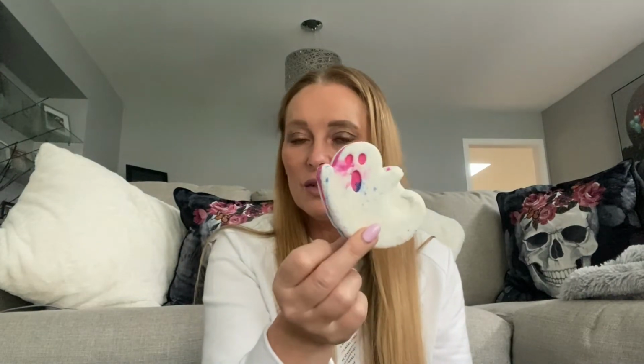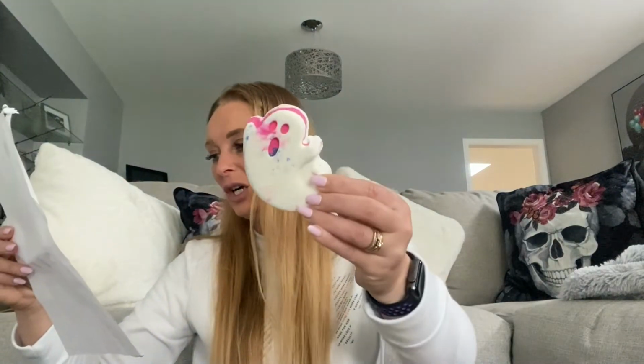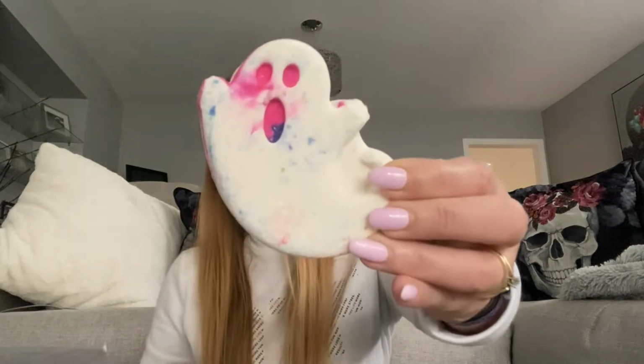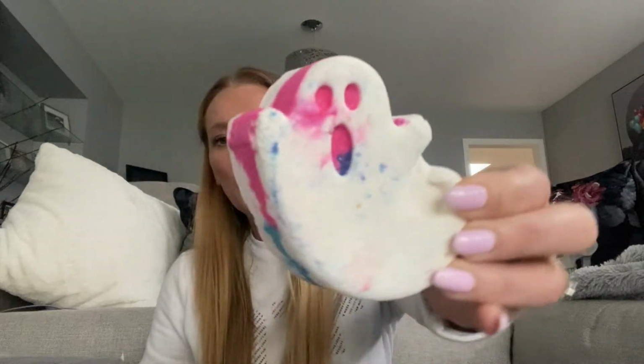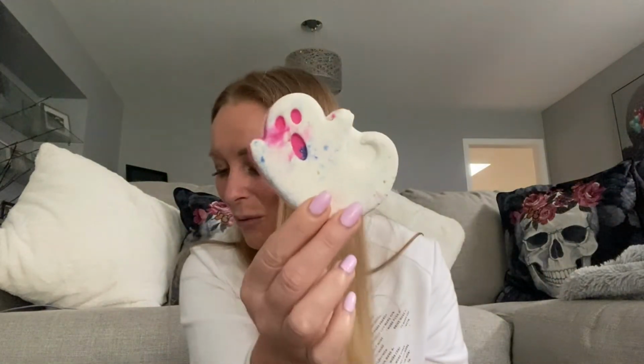You can actually see bits of yellow in there, which I'm guessing is maybe the lemon in it. But really strong lemon. And lemon is one of my favourite scents, along with eucalyptus. So this one will be good. This one is called the Ghosty. So that one is number 5.